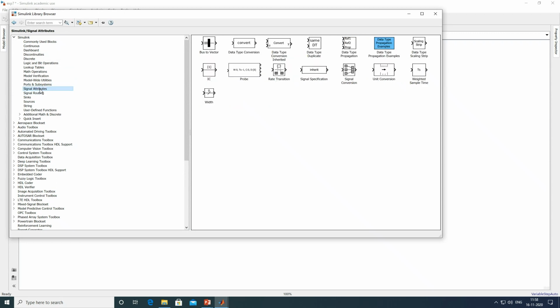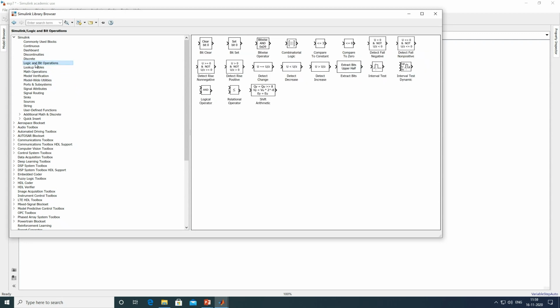Signal Attributes. Select Data Type Conversion and add to the model. Next select an Integrator, from Continuous, logic and bit operation, signal routing.